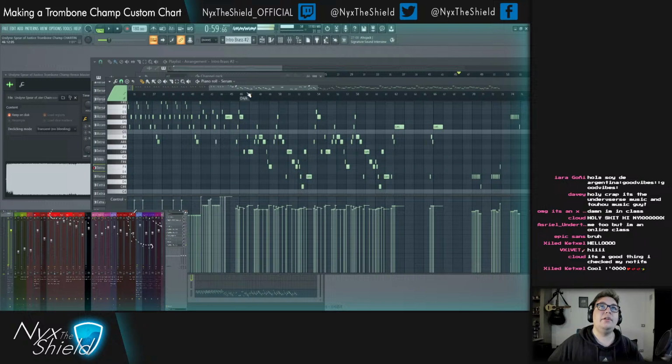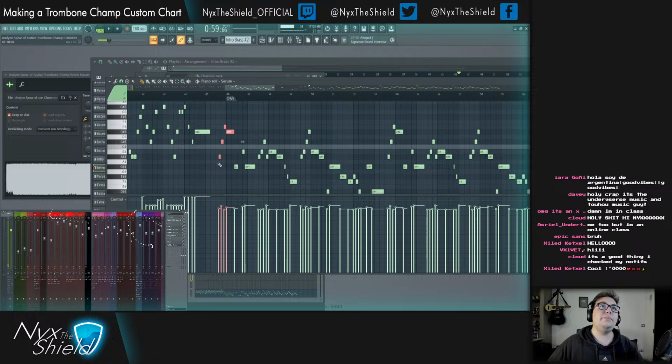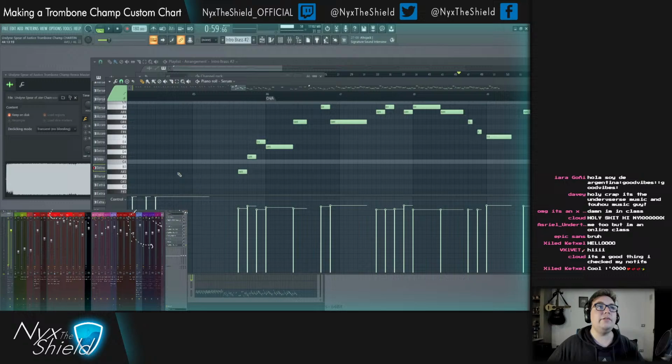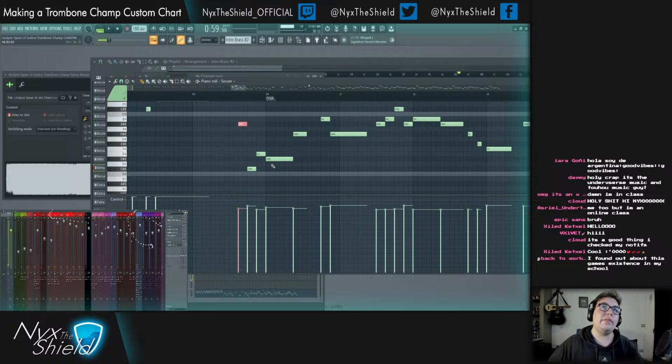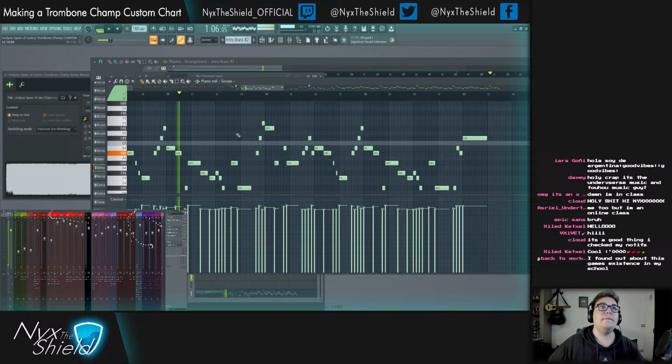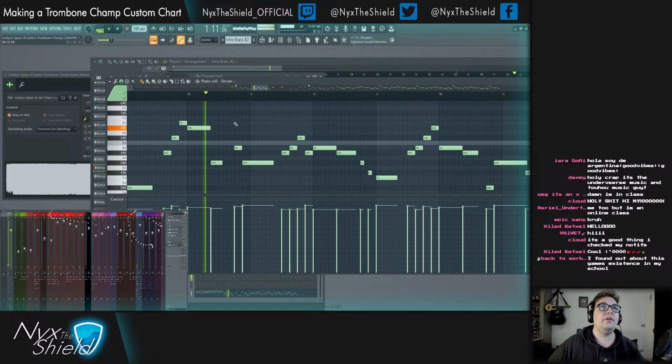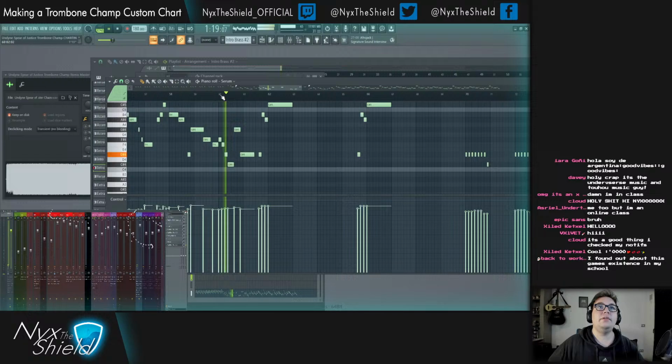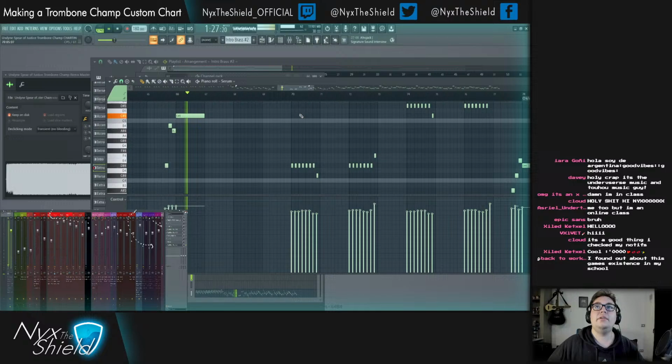For example, this part over here was down here. This note over here is outside the range of my C4. I can do this, and this works, but I don't think that's fun to play. So I prefer to transpose this entirely, and it works like this now. I think that works. All of this works.